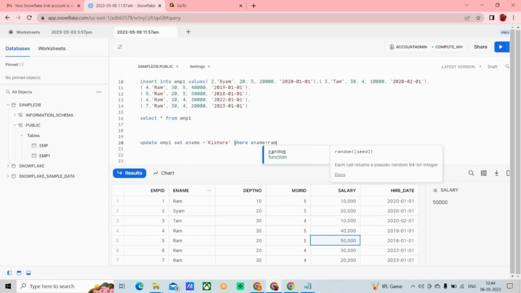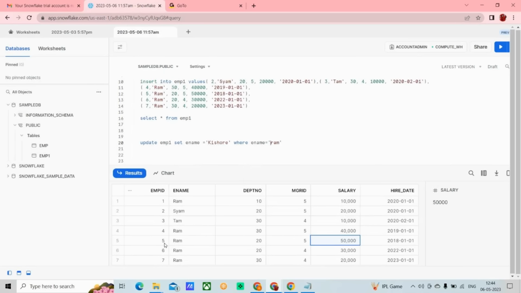If I set it like this, it will update all the names where Ram is there. Record number 1 will be updated, 4, 5, and 6 will be updated. So wherever Ram is there, it will update all names to Kishore. So you should be very careful when you are doing updates and deletes.